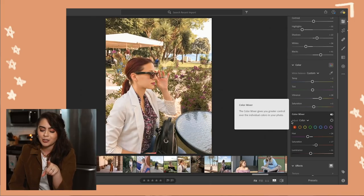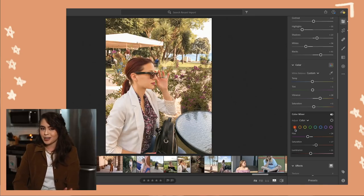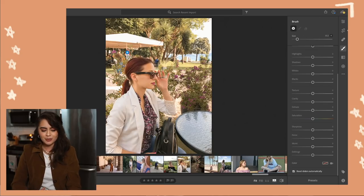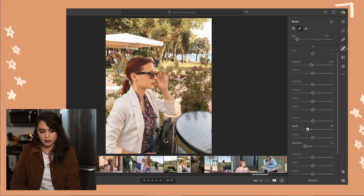Now the last thing I wanna hop into is the color mixer. I just wanna check out the color red because I notice she's got some red lipstick, and her hair is a little bit red. I think I might just make it pop a little bit by playing with that slider. This lady also has red hair in the background and she's present and apparent. So I'm just gonna desaturate her a little bit so we can draw some more attention to Miss Anja here. So sorry, lady in the background, we're just gonna desaturate your hair. Take the clarity down on her so she's a little bit more blurry and in the background.